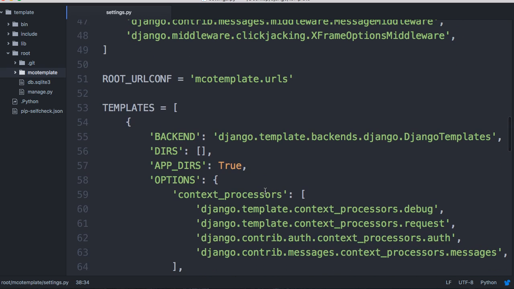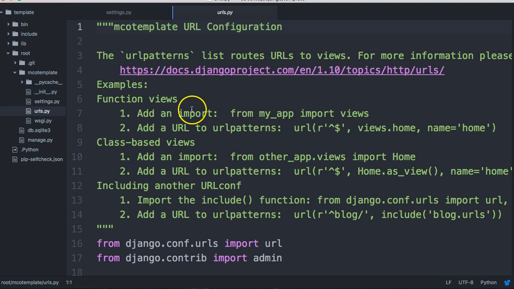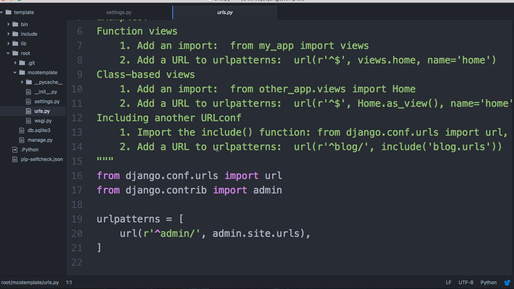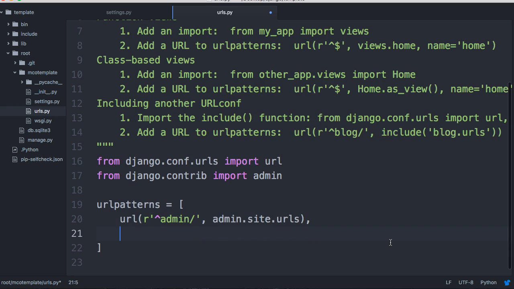Anyhow, next one's a root URL conf. This one is important because this is how we set the URL path, or set the path to our urls.py file. Our urls.py file is located in MCO template, and this is our main URLs file. This is the hub, all right? So when we build other apps, we're going to go and build a URL, and then we're going to include other urls.py files to the other apps.